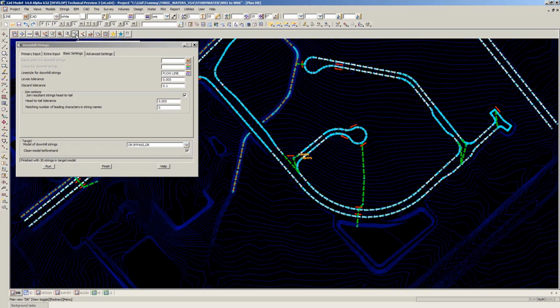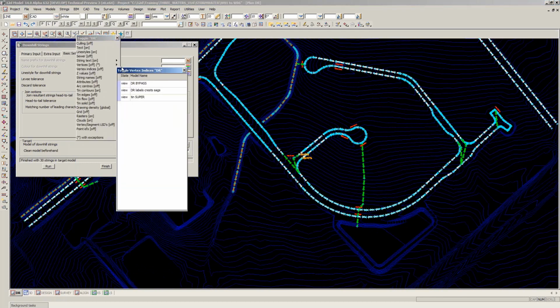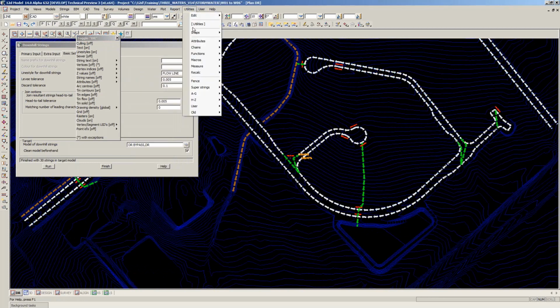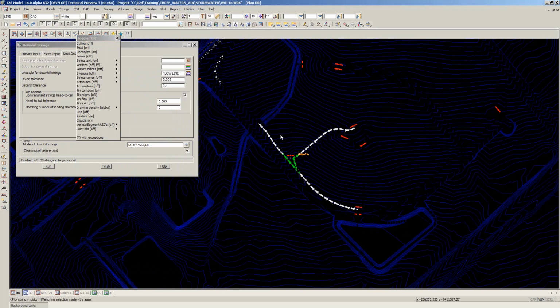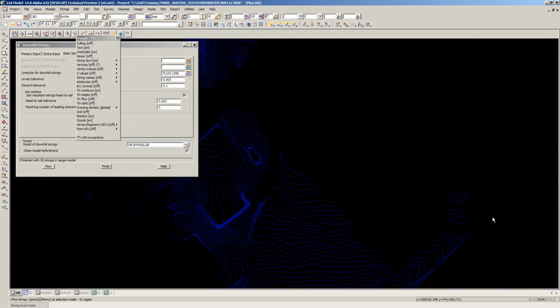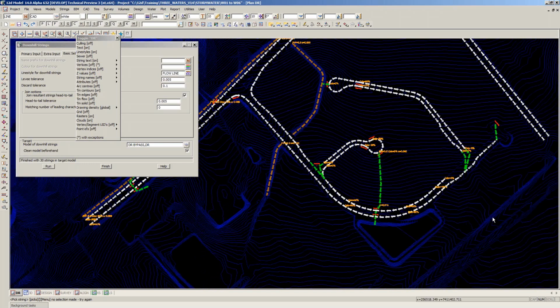But I'm not going to do the whole thing. I'm just going to save a little bit of time here. I'll toggle those vertices back off because I have a chain that is going to sort of get me to a finished state here. Now this is what I would call, I've already gone and processed this to completion now, and this might be the previous run of my downhill strings.